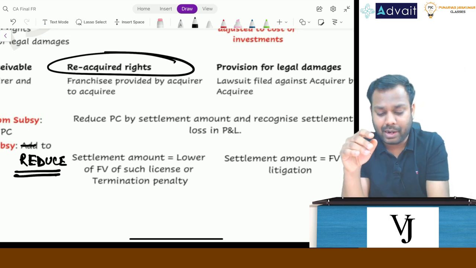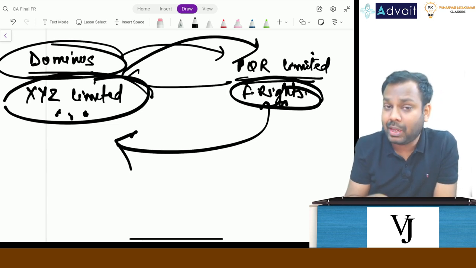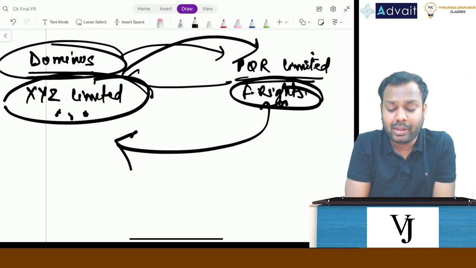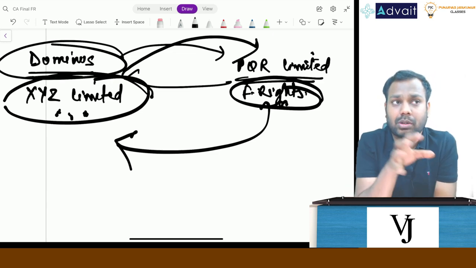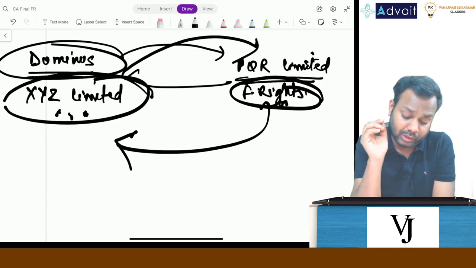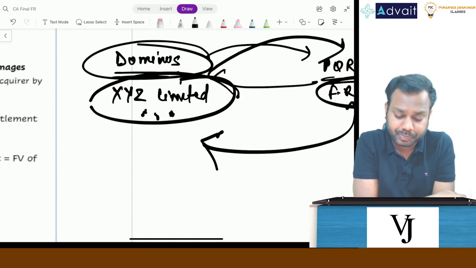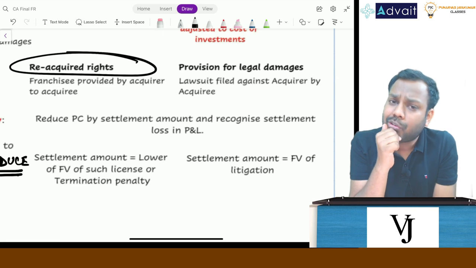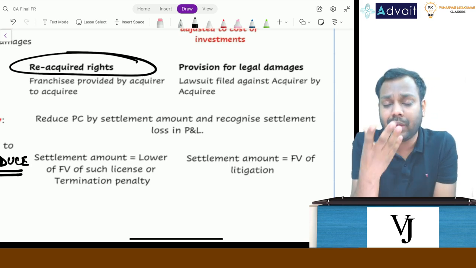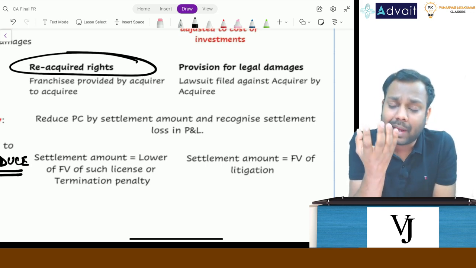Now from a purchase consideration point of view, understand, whenever there is a contract, when XYZ would have issued this franchisee right to PQR, they would have entered into a contract for a specified period of time, right? In a contract definitely there is a clause that neither party can cancel the contract, and if they cancel, there has to be a penalty clause for that. So Domino's knows that if it cancels the contract, it will have to pay a penalty of a particular amount. And Domino's also knows the fair value of the unexercised franchisee rights. Let's suppose I have issued a franchisee right of 5 years and after 2 years I want to acquire the company, so there is an unexercised right for 3 years. We can calculate the fair value of that also.